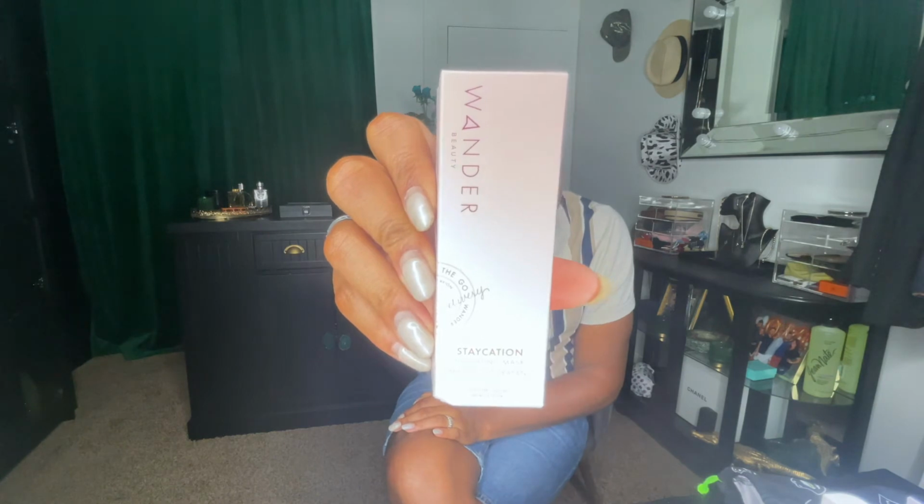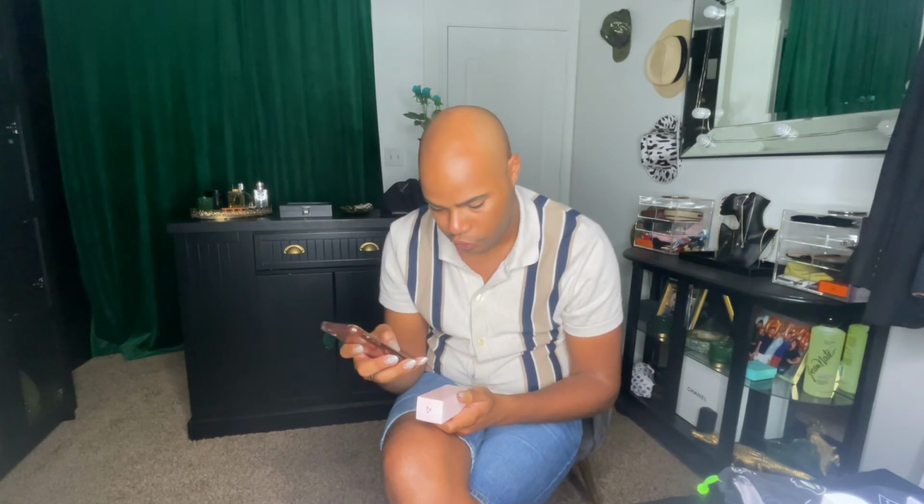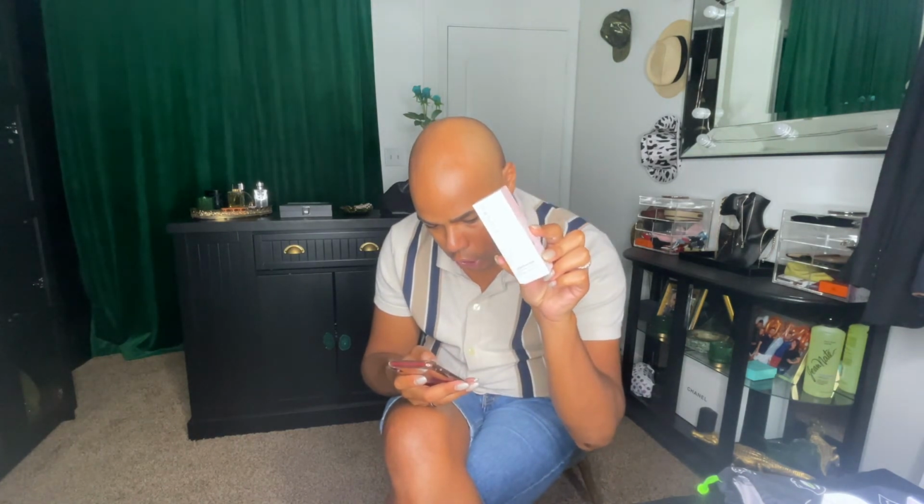I like to have the boxes when I put them in my cabinet downstairs. Wonder Beauty Hydrating Mask. You can always use one of these. Did I look up the Dermalect? $42, okay. I could just pull up my IPSY app and it would tell me all this. I don't know why I'm wasting my time. $38, if it's the one with the gold tip, which I believe is a full-size product.